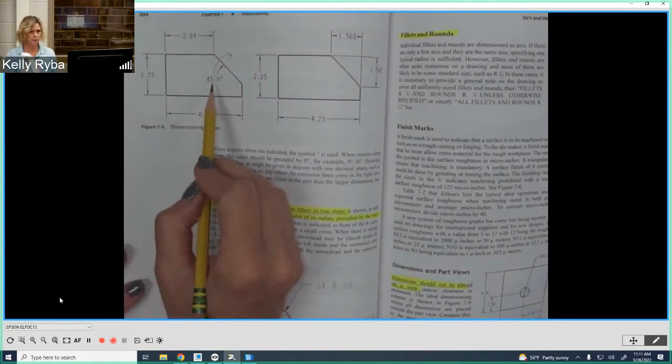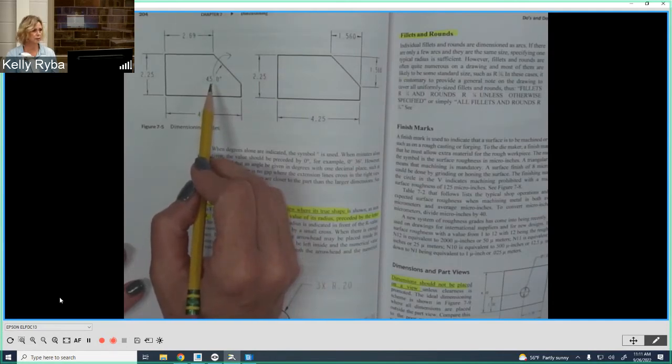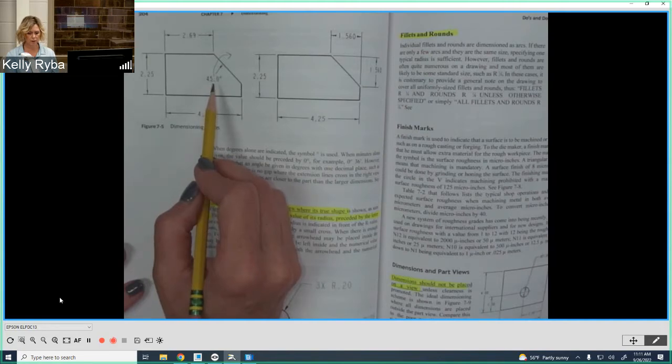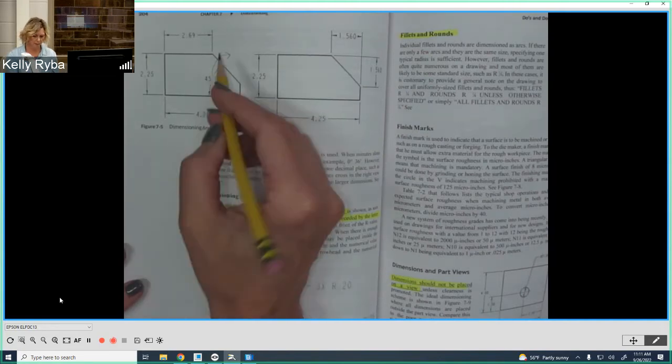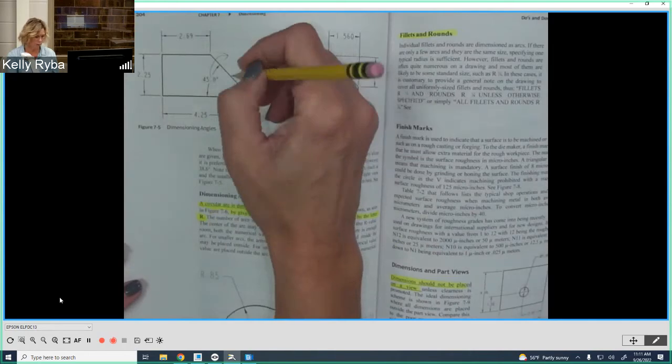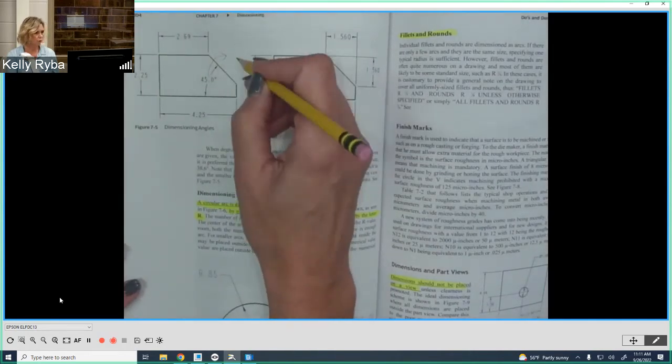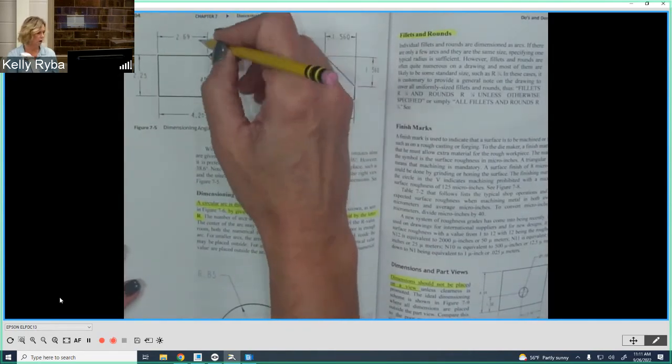Don't do it out in industry either. You're going to see people who maybe have not been formally trained and aren't familiar with the standard. This needs to go out and away. We would actually create an extension line going up, and our 1/4 of an inch would be up and over off of the part.